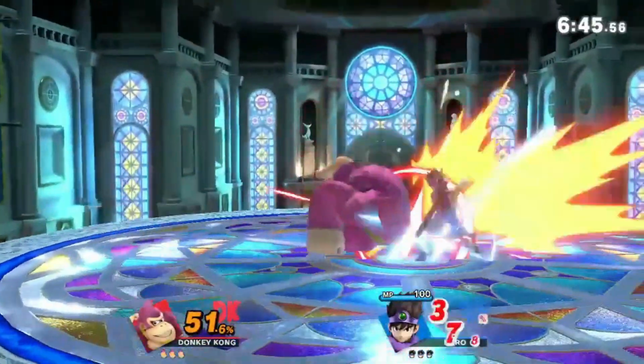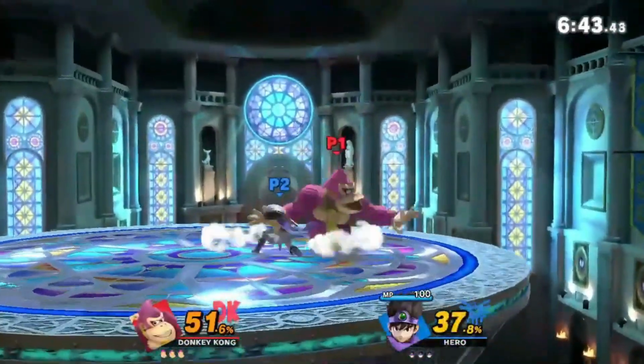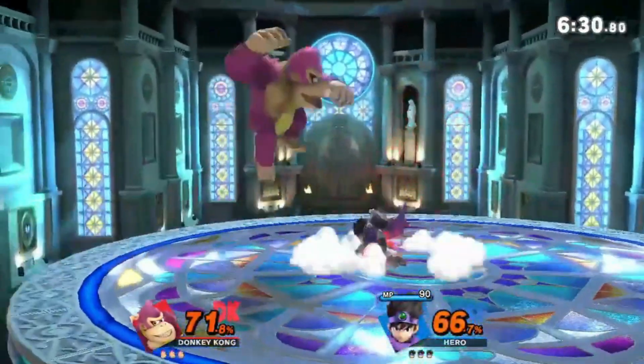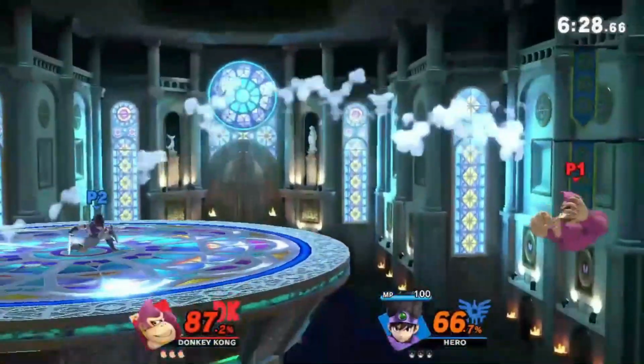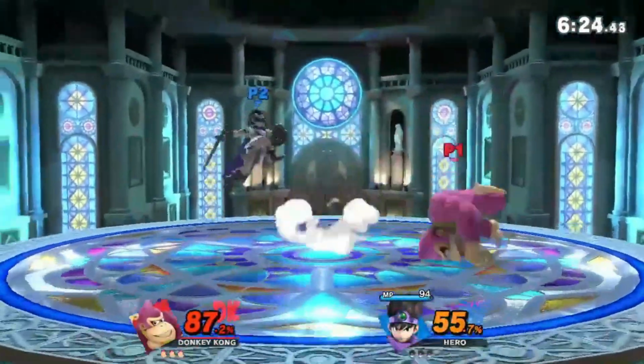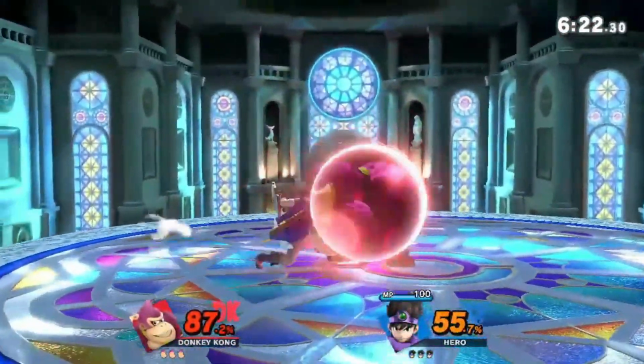The knockback of the weapons? Yeah, okay. So wood just has the normal standard knockback of the move. Then when you get a stone sword, it's amplified by 1.125, which will be stronger. And then it goes up as you get stronger swords. Iron is 1.25, and then diamond is the strongest with 1.5 knockback.